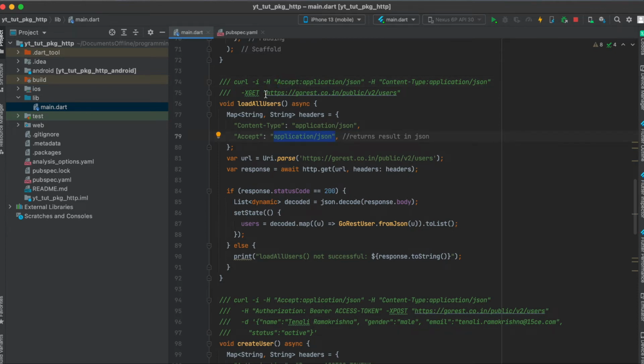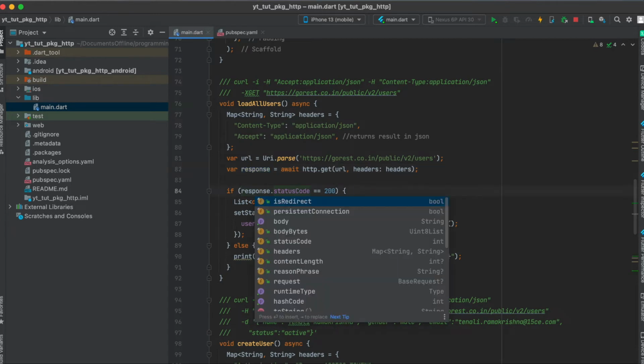Next we need the get API request URL. This is in this case for the users. So just say URI.parse and then paste the URL in here. Next, we're going to use the HTTP package by simply using await http.get, and then we're going to use our URL, which we defined here. And then we're also going to pass through our headers, and we have to await this HTTP request, since we have to wait from the server for the response, and then we save it in our variable response.